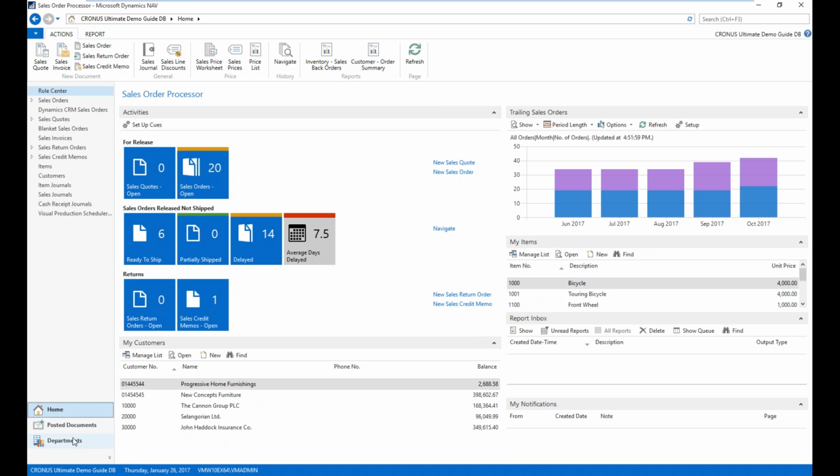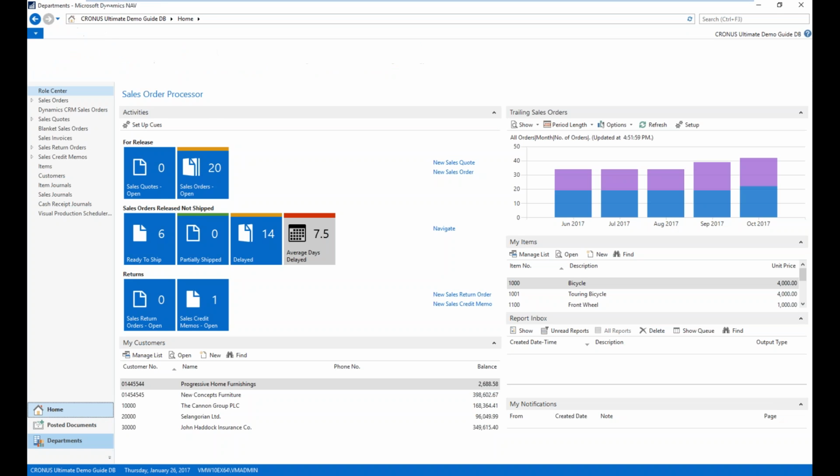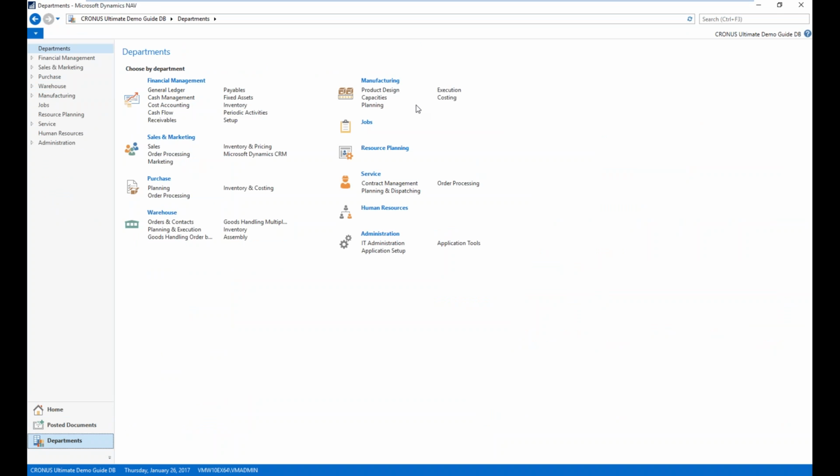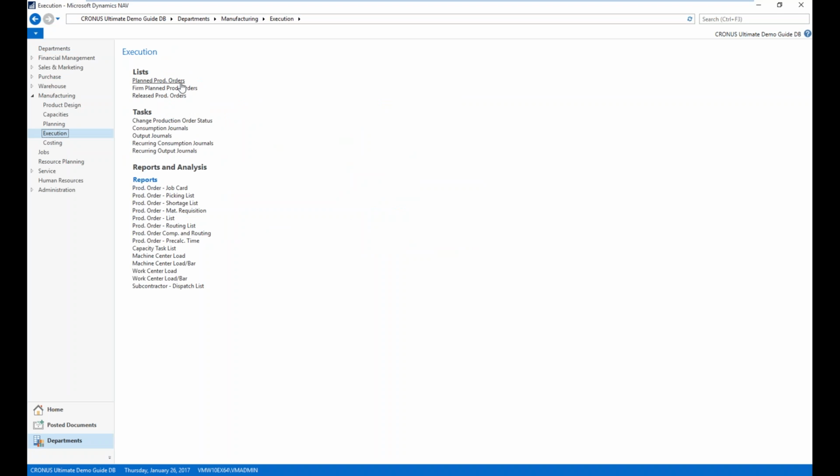And what I'm going to do is, from a navigational standpoint, show you guys what this would look like. So I'm going to move down here to departments, and maneuver here to manufacturing. Okay, and under manufacturing, this is showing that living and breathing within NAV. You can see here, within manufacturing, we're going to have planned, firm planned, and released production orders. And it's these production orders that we're going to be visualizing in NAV.